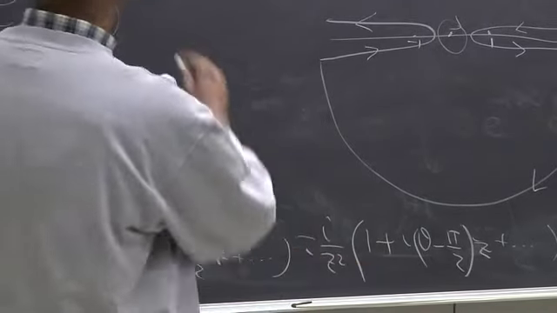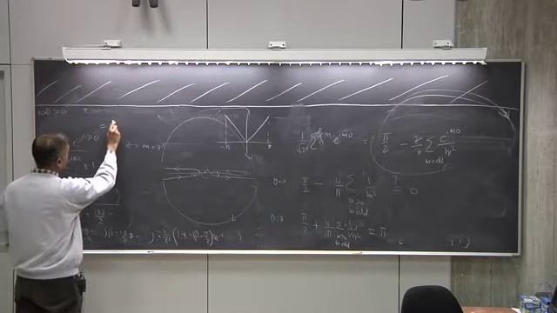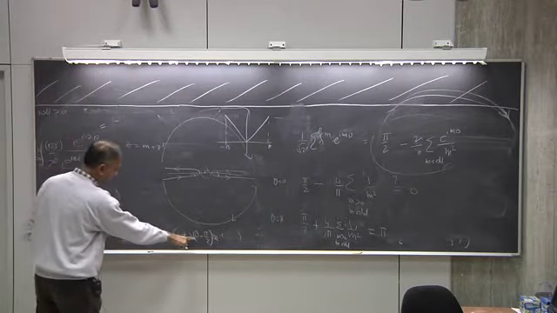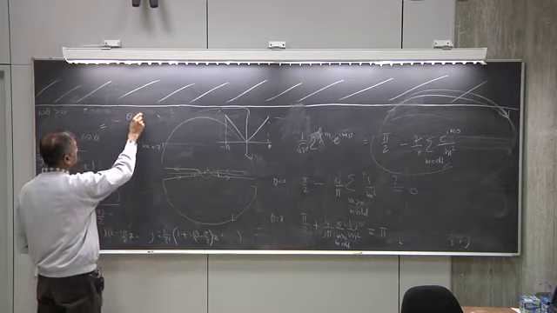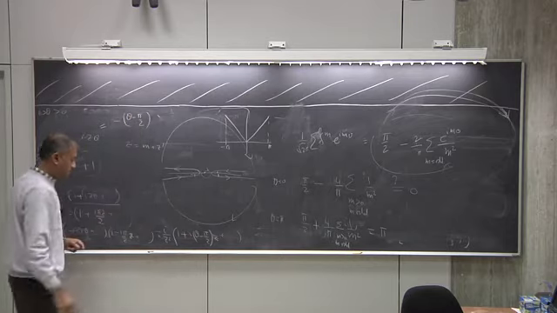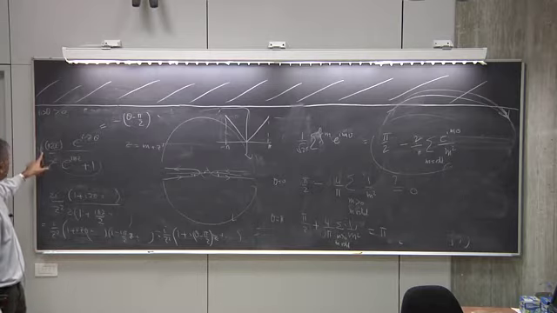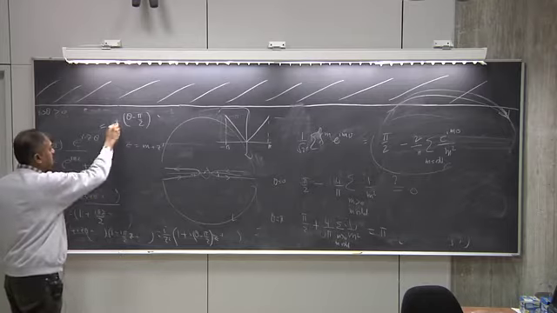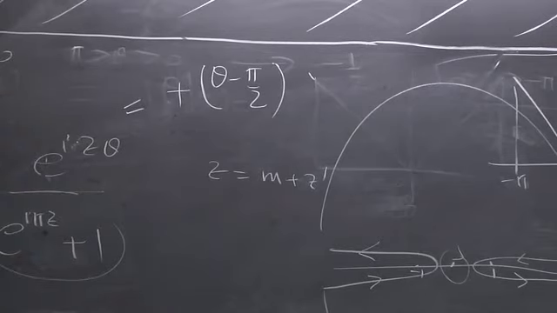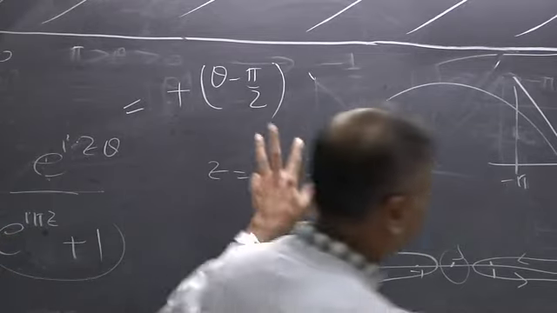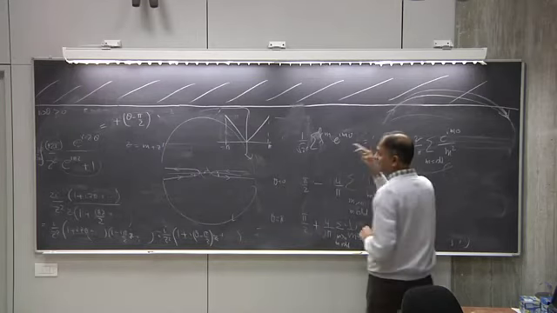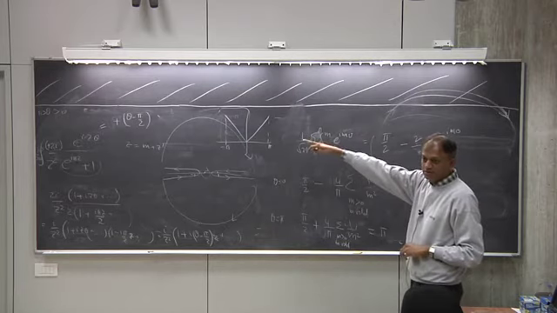So this integral residue just gives me minus theta minus pi by 2. That's it, right? But I have to remember that I'm looking at the clockwise, so actually there's a plus sign. Now you notice when you substitute that here, this pi by 2 exactly cancels with that minus pi by 2, and you're left with simply theta.